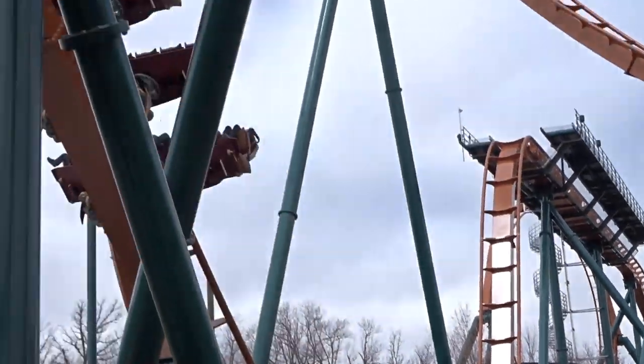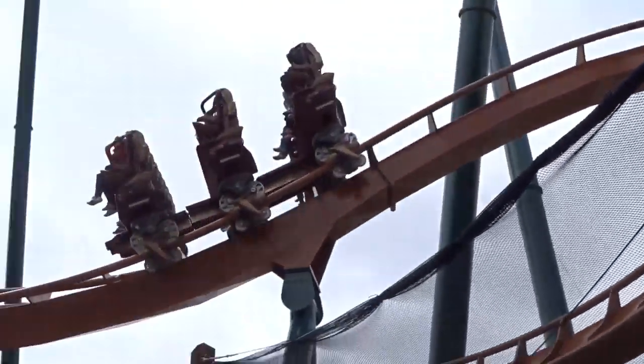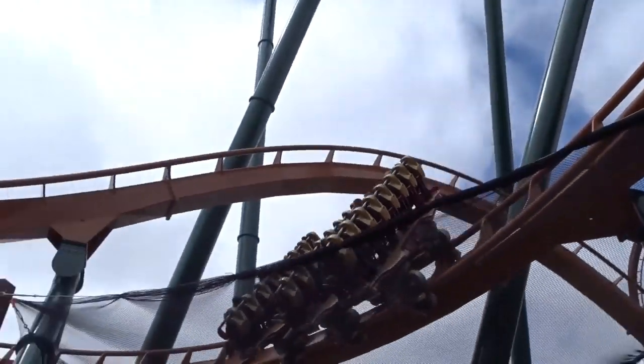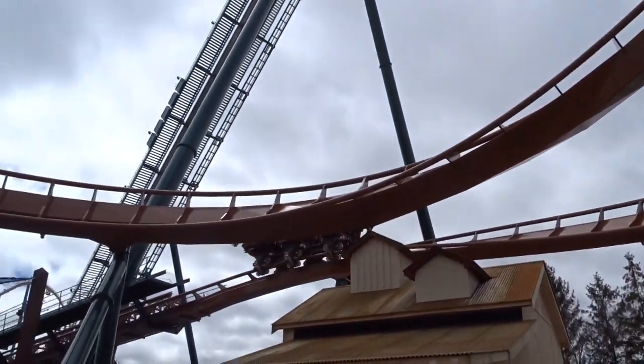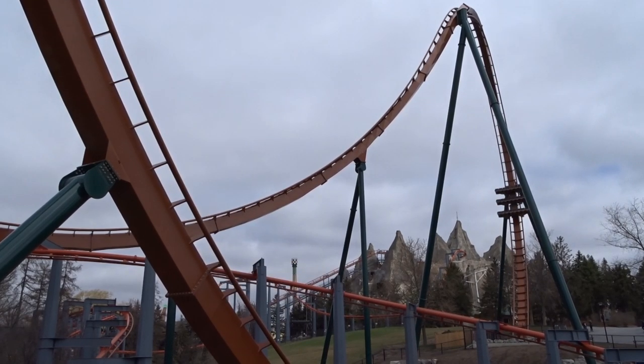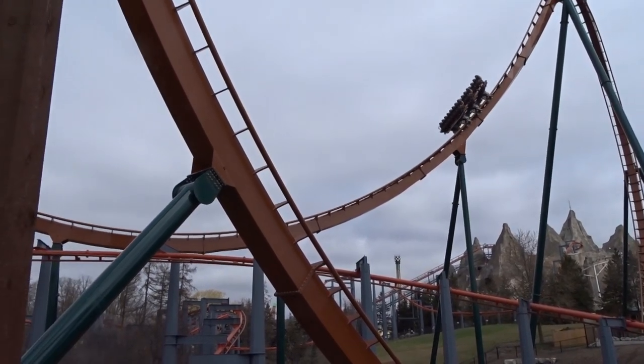But I'm definitely going to recommend the back row, I think. This coaster has a lot of airtime if you sit in the back row, and it has a lot of airtime if you sit in the front row as well, but the airtime throughout the coaster is a back row. I think this coaster is definitely a back row coaster. If you're there in the day and it's your first ride, maybe sit on the front row. But I definitely recommend the back row. It's my favorite on this coaster.